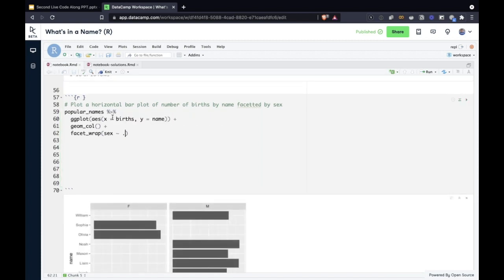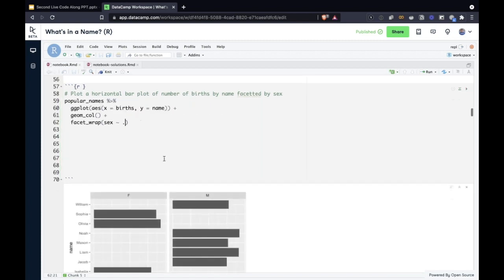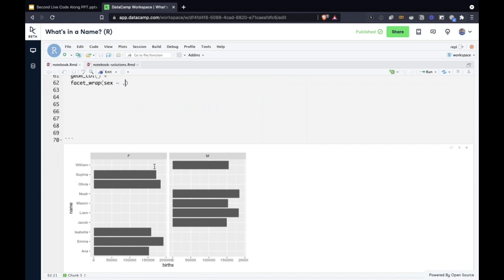Okay. We got two panels. But I'm not too happy about this yet. The reason I'm not too happy about this yet is because, you see, the y-axis is the same, so that gives rise to all these gaps, which really doesn't make for good viewing. So how do we collapse these gaps?